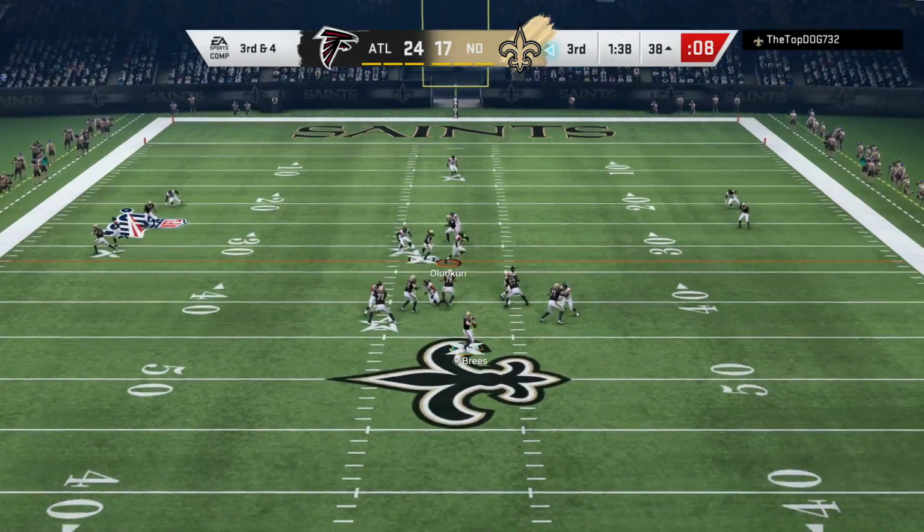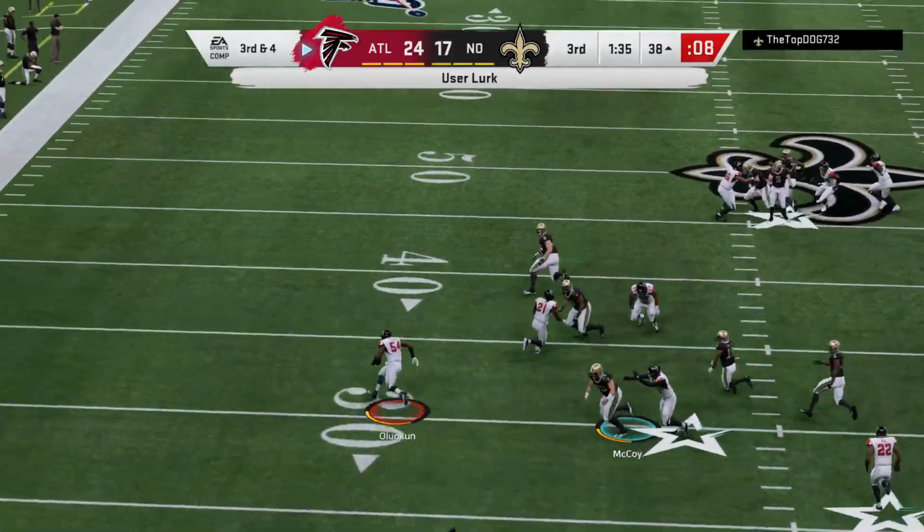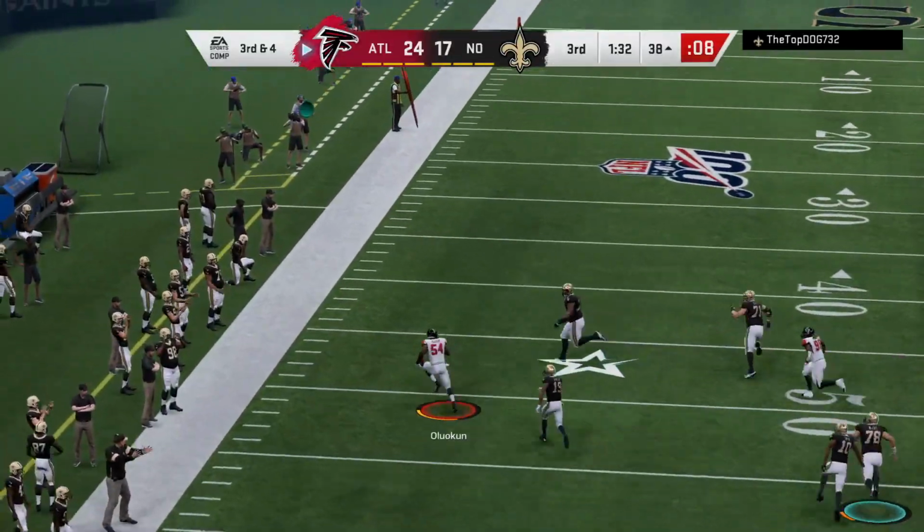Shotgun now for Brees. Switch out. And his pass is intercepted for the fourth time today. Picked off near the 26.